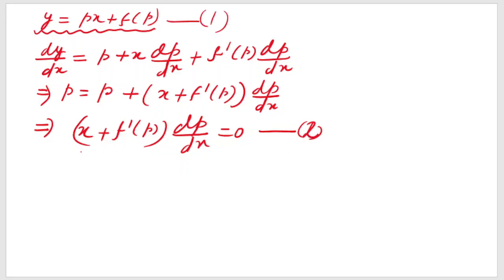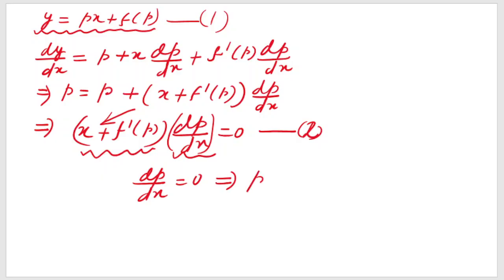Now those who have watched the previous video might be aware that when we come across this situation, we take this as a part of the singular solution, and to get the general solution we focus on that part which contains dp by dx. So suppose I am trying to solve it for the general solution, I will take dp by dx is equal to 0, and I will ignore this part. If dp by dx is equal to 0, of course if you solve it, you will get p is equal to c. Yes or no? Because dp will be equal to 0, integrating both sides will give you p is equal to c, right?